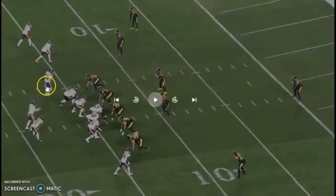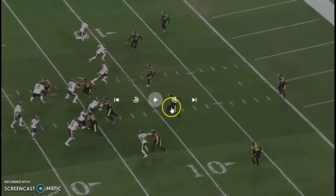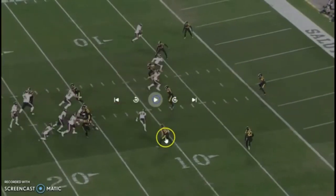The Bears have kind of heavy personnel, 3 receivers, but the tight end was in the backfield. The Steelers look like they're going to be in quarters. As they're getting ready to drop out, Watt's going to get to his flat. This backer's going to try to get to his flat. Corner's going deep, so it's either cover 3 or 4. Can't really figure out what the safety was doing, so it's going to be some kind of cover 3 mess with just one high safety.